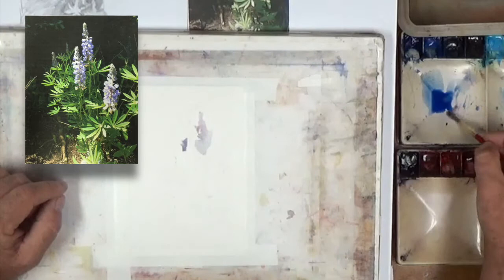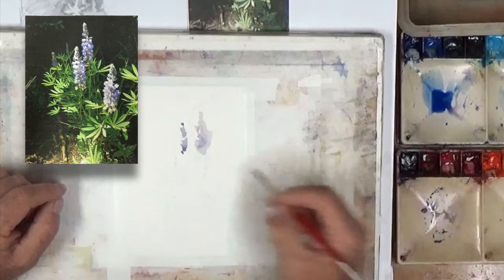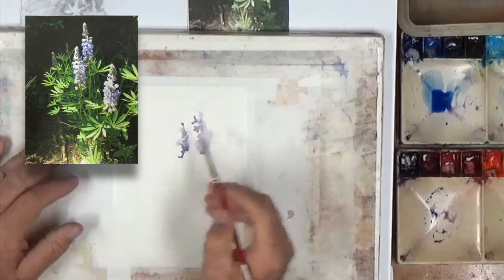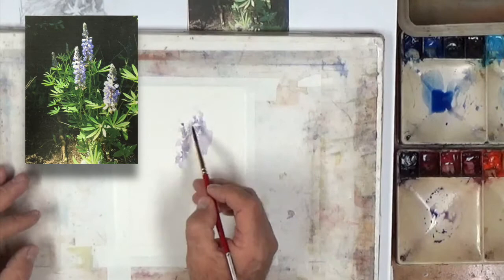This is what we studied a minute ago. Let's get some maybe stronger purples, and I'll leave a few of these on this outside edge. But towards the light I'm going to just touch a little bit of water out here on this edge — see how that kind of makes it look like it turns a little bit. I'll just soften these outside edges. Our sunlight's coming from over here. So now we have this variety, and we can already see the light against the dark and see the shape starting to form a little bit.